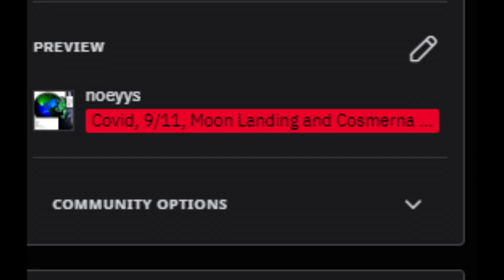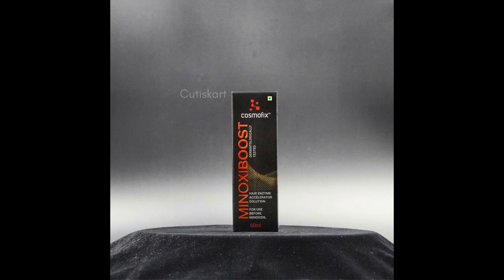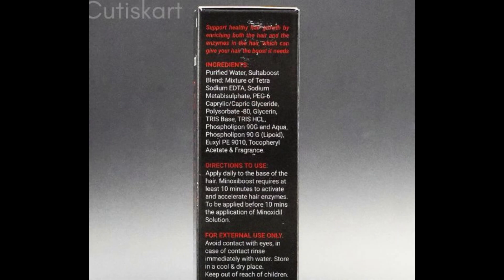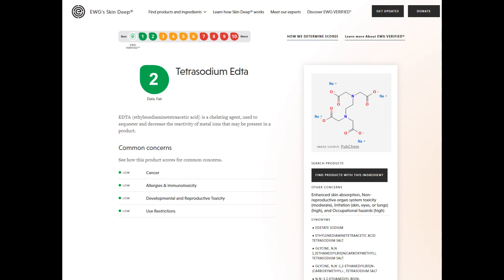Let's have a closer look at JW700's ingredients, because maybe by analyzing the ingredients we can see what is going to be boosting sulfur transferase enzymatic activity. There's a proprietary blend called Salta Boost Blend, presumably designed to boost sulfur transferase enzymes on the scalp. Without detailed information on how this blend functions, we can only make educated assumptions. First, tetrasodium EDTA — a chelating agent that binds metal ions to prevent product degradation — but it isn't directly linked to boosting sulfur transferase enzymes.